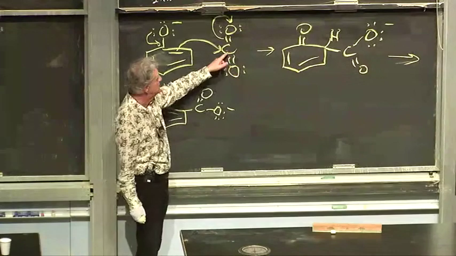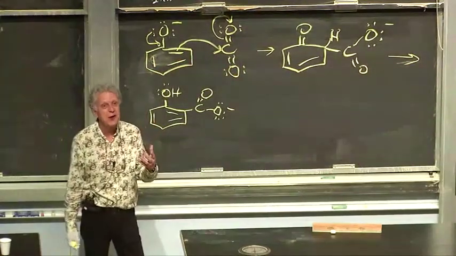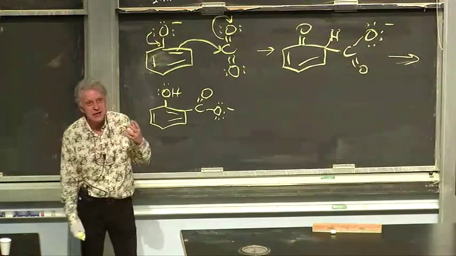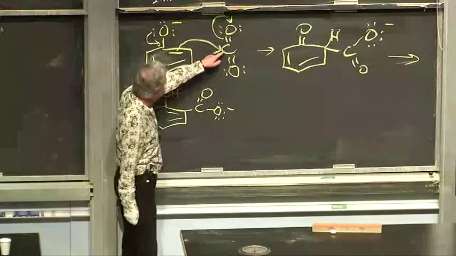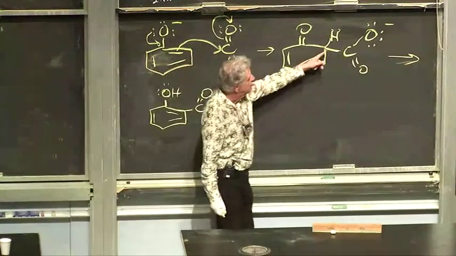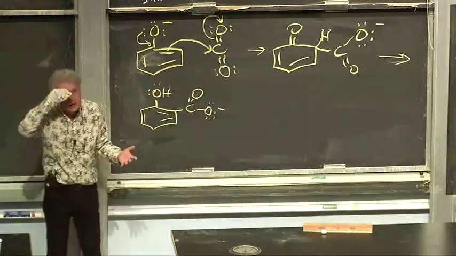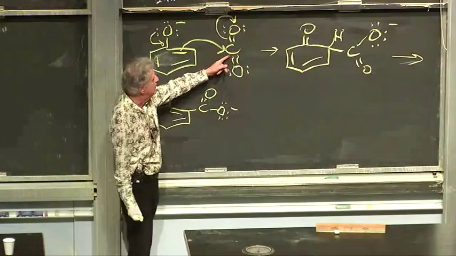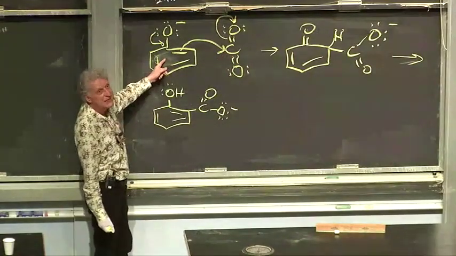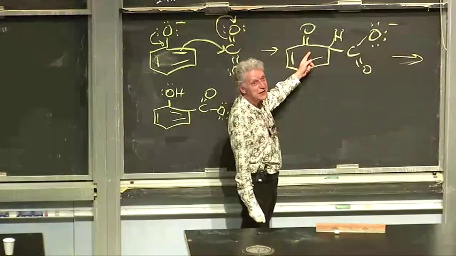and it attacks an unusually highly activated benzene ring, because it's not a phenol, it's a phenoxide. So it has as a substituent a negatively charged oxygen, which adds a whole negative charge into the pi system, which makes it super hot. And that will then attack, like in an electrophilic aromatic substitution, give you the corresponding intermediate, and then you deprotonate. The twist being that instead of the normal electrophilic aromatic substitution, where the electrophile is positively charged, like NO2 plus or Br plus, it's actually neutral, and it attacks a negatively charged benzene rather than a neutral benzene.